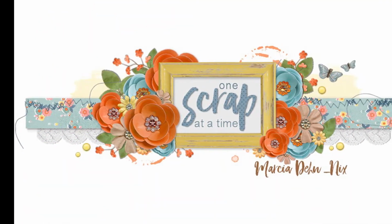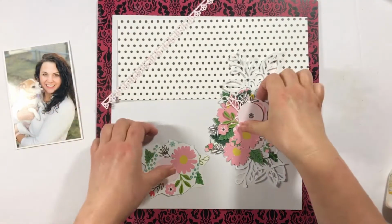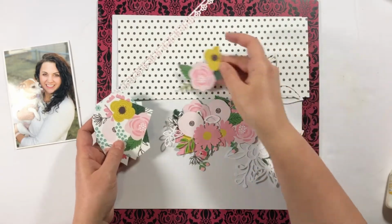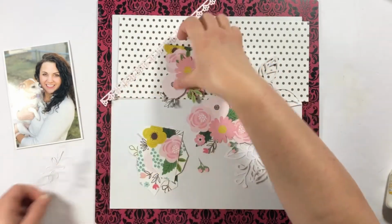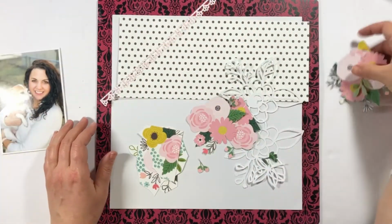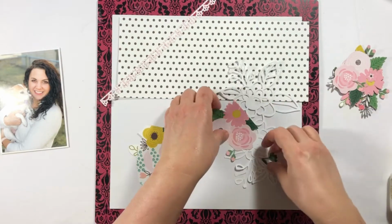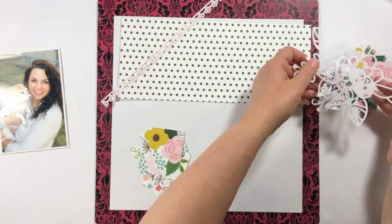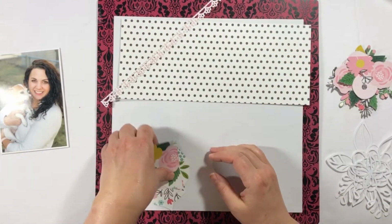I have a YouTube process video for Pebbles to do for you today. And with this layout, I was asked to do a monochromatic project. So that means all one color plus black and white. So I decided that I would do pink because the Pebbles pattern papers have lots of pink flowers in them.